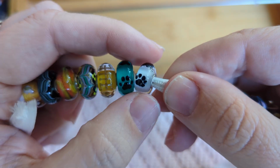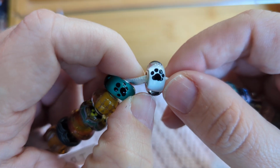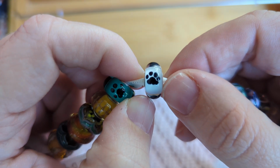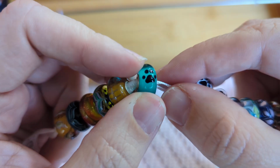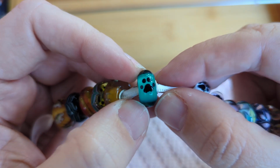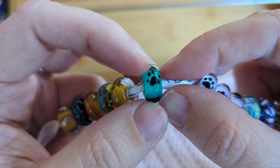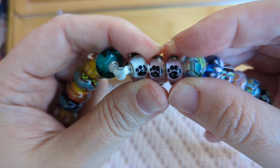And then I have a white one that, his name's Watson. And he is a rescue dog. And he's white, so I thought we would go with him being white. And then I have my other pug, my little boy pug, Yoshi. And so he would have a blue one. And the pink ones are for Winnie and Wednesday.